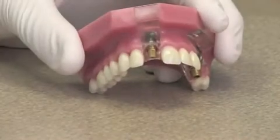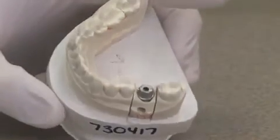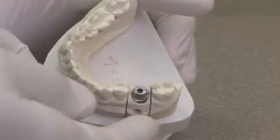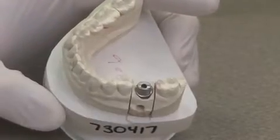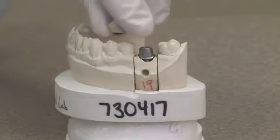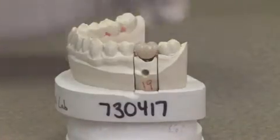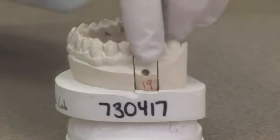In this example, this is a stock abutment. There's another kind called a custom abutment. What makes it a custom abutment is that it is precisely milled specifically for this implant and also milled to fit between the teeth and into the patient's bite. It has a much more natural form so that when the crown is put in place and glued into position, it fits evenly between the teeth and the abutment emerges out of the gum line much like a natural tooth would.